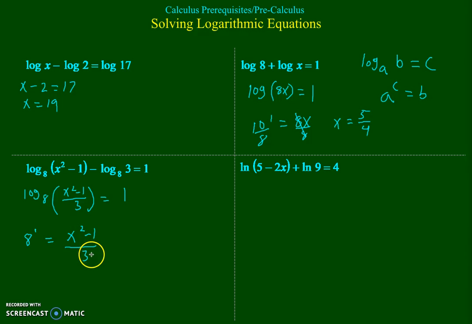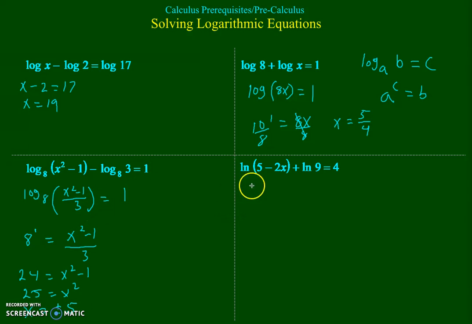Now we just solve for x here, just like we would any other algebraic equation. Multiply both sides by 3. 24 equals x squared minus 1. Add 1, 25 equals x squared. And we have x equals plus or minus 5. Ordinarily, you'd have to check to make sure that both of these worked, but you can see that x is being squared, so whether it's positive 5 or negative 5, they're both going to work in here, and so you don't have to go any further. But it's always a good cross-check to take your value, substitute it in for x, and make sure that this works, just to ensure that you've got the right answer.